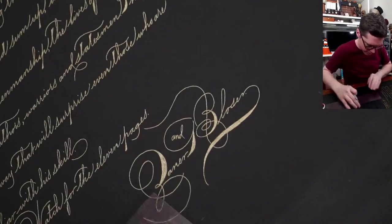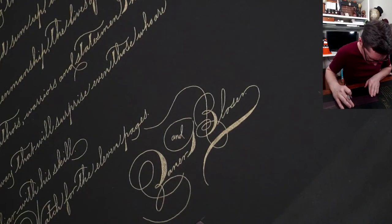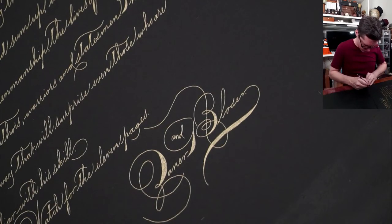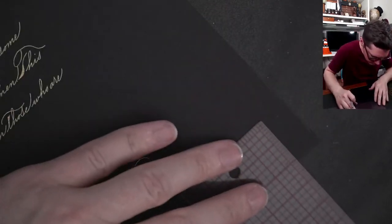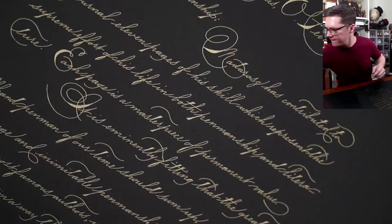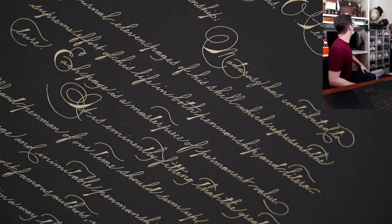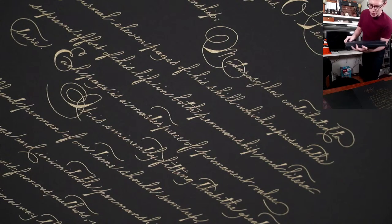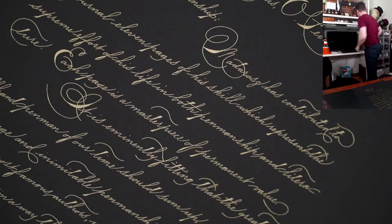Cool. I feel like I may as well get this done. Well, I'm here. I'm gonna cut my paper right now too. Go to the tool. Out of the way. Ooh. Pens. Pens I never use.